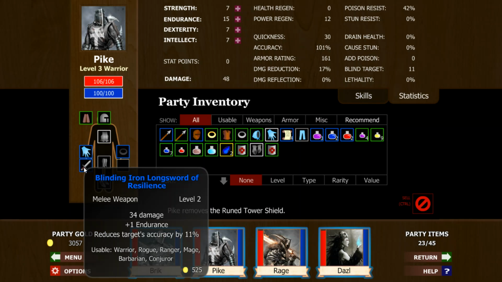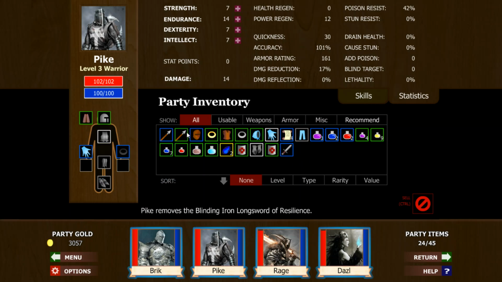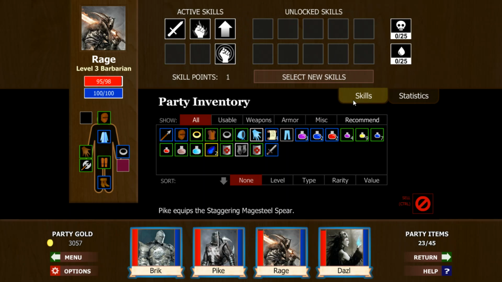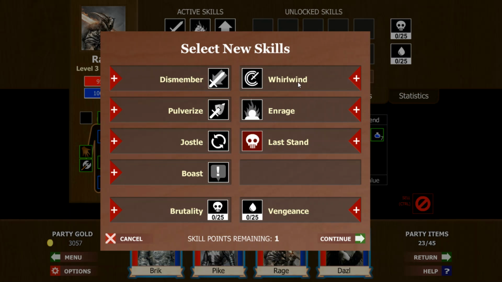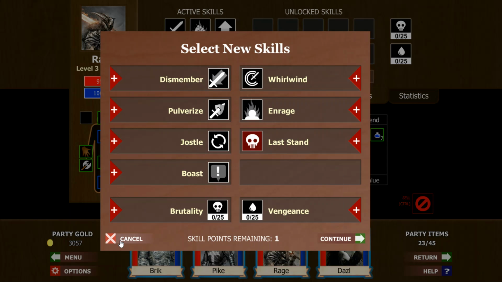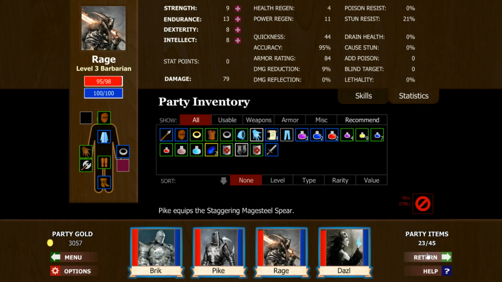Take this away. Take this away. Put this back on Pike and put him in the back row again so he can do his Death Strike. And Rage will do Boast now. Some of these other ones are pretty good actually too. Let's just wait and look and see what we're gonna come up against before we do anything.